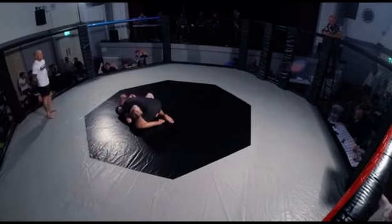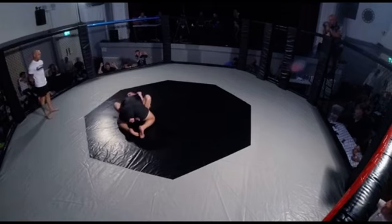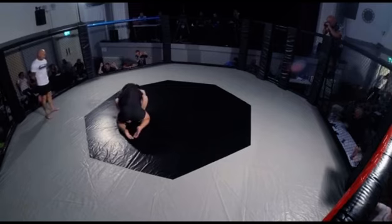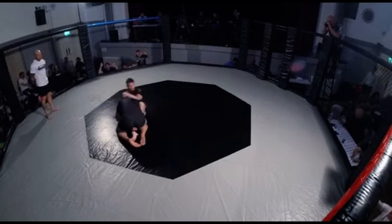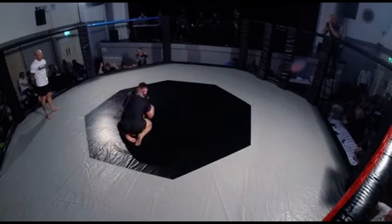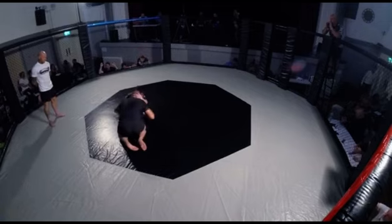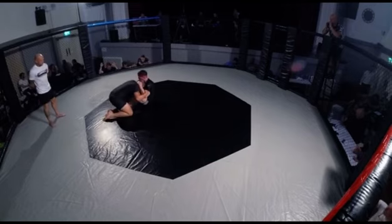Okay, this is dangerous here. Fergus Moore potentially got the underhook there to isolate an arm, set up a sweep, or even a submission. Dean trying to get his distance back. Fergus grabbing the head. Both guys just working away, waiting for the move to be made.